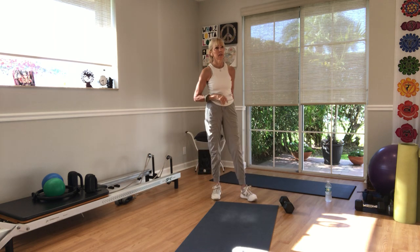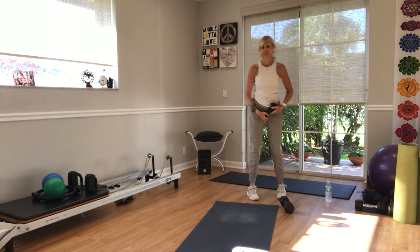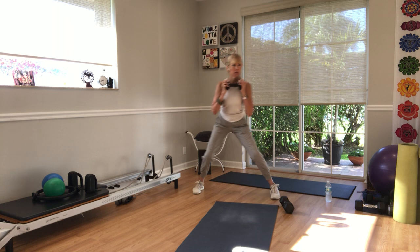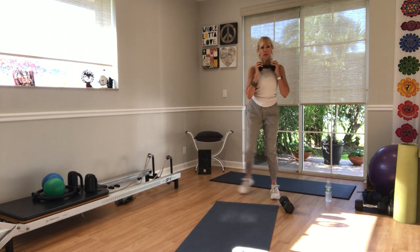3, 2, and 1. One more set, right side, same side. All right, last time with the press out. Weights ready. 3, 2. Go. 1. Good work, guys. Stay with it.